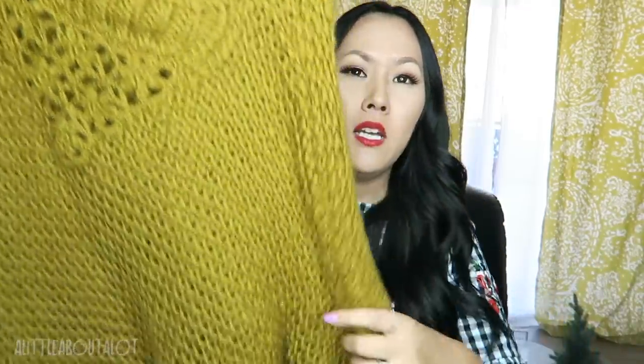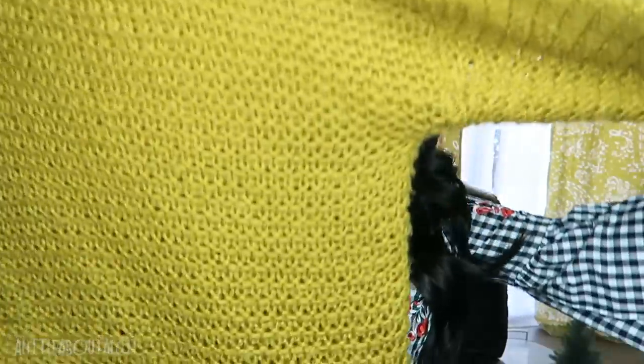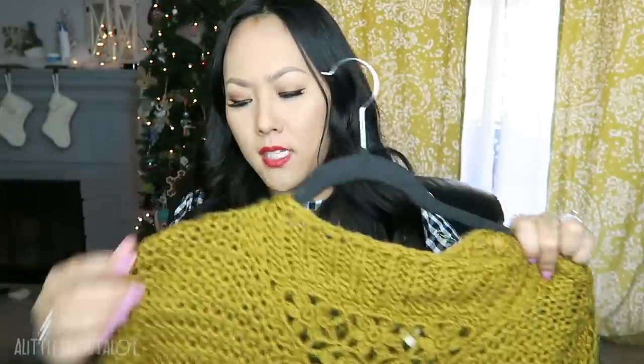A lot of these things I didn't know I needed in my life until I got them, and now I cannot live without them. I wear this sweater almost every day — it's embarrassing. I got this from Pink Blush; it's this oversized sweater in a mustardy color. It's super loose, it covers my butt, I love the color, and I love that it covers my hands because I'm tall with super long arms. This is so good for lounging or going out — you just look so cute and cozy. You can even just throw it on, wear your glasses, and you look instantly cute.